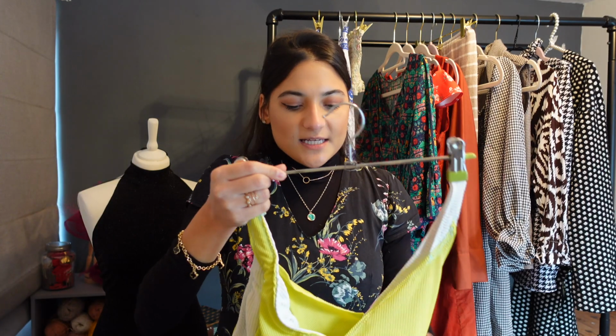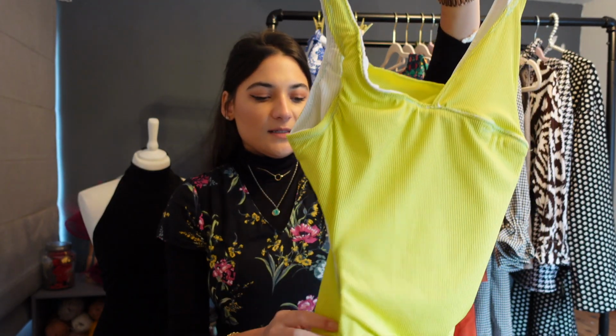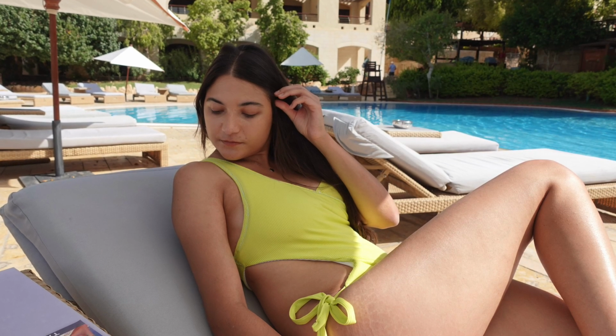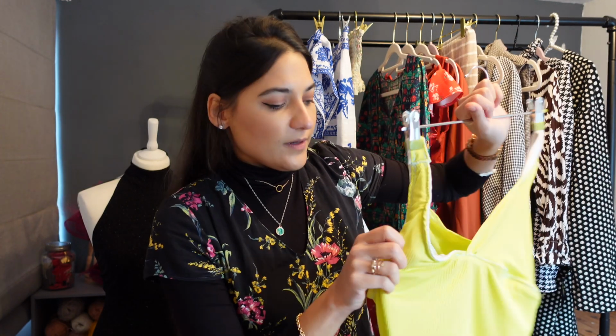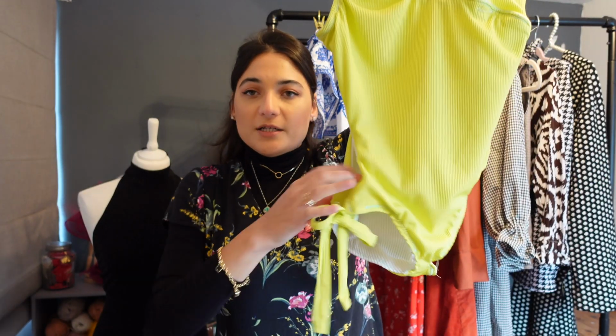Now, this next one is very much a prototype and definitely not a finished product. It is a self-drafted piece by myself, but I wanted to give a go at making some swimwear, which I've never done before, and I must admit this was so much fun to make. It does look a little bit distorted at the moment, but once it's kind of stretched out and worn, it looks really, really nice. I'll pop some pictures up of me wearing it because it's quite hard to understand otherwise. I did make it reversible, so you can actually make it white as well by turning it the other way around. And there's a lovely little tie detail just on one side of the hip.